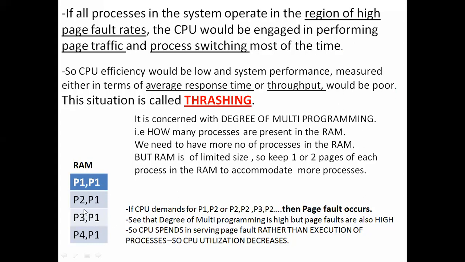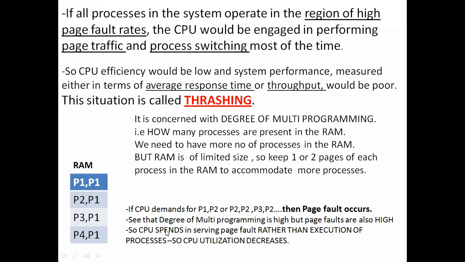Okay. So once we have the page faults, how to solve this? I'll be removing any one of these pages and replacing it with a new page. Hence we need to waste so much time in just swapping the process from the RAM to the hard disk and from the hard disk to the RAM. So even though we have a higher number of processes stored in the RAM, I mean to say, even though we have a higher degree of multi-programming, you can still expect a higher number of page faults.